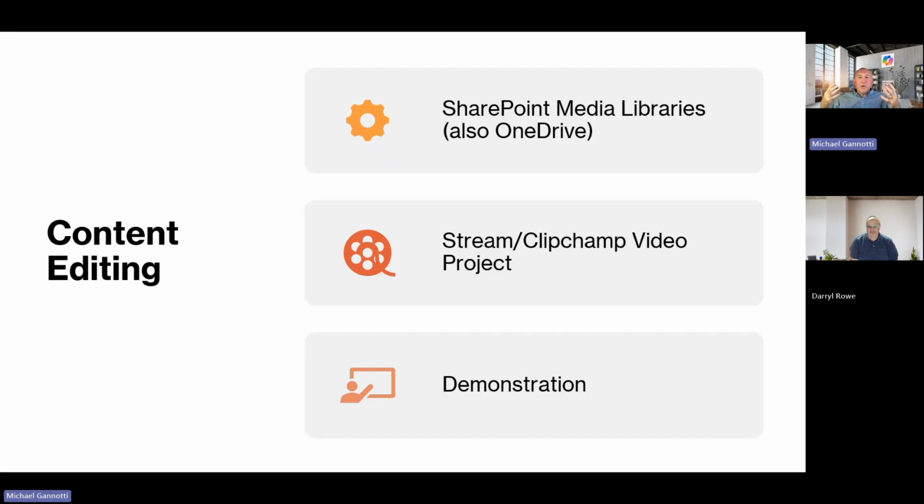So SharePoint, anywhere where you can store files, whether that's OneDrive or SharePoint, multimedia is a native first-class citizen, and you can open and start to edit right there. And then we'll take a look at the Stream and Clipchamp combination, some of its capabilities and what it can do. And that's it.